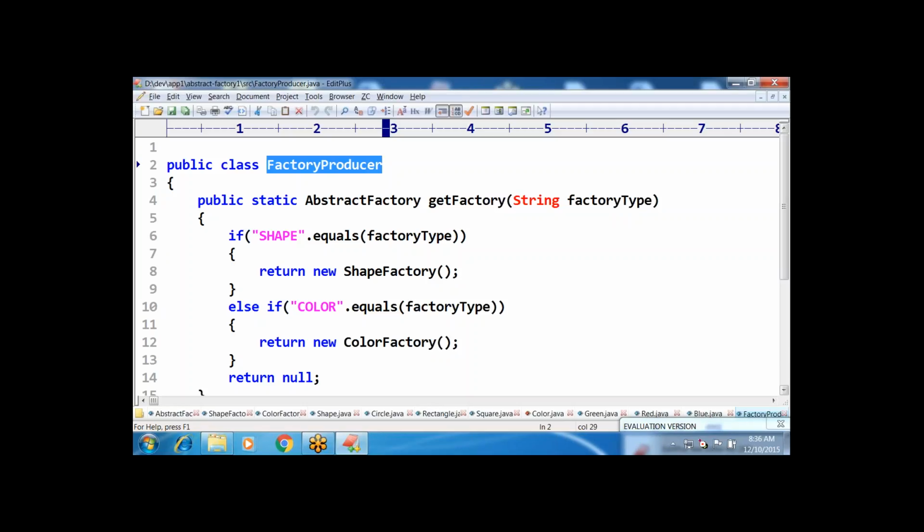What is it doing? It is producing an object of one factory by taking an input.